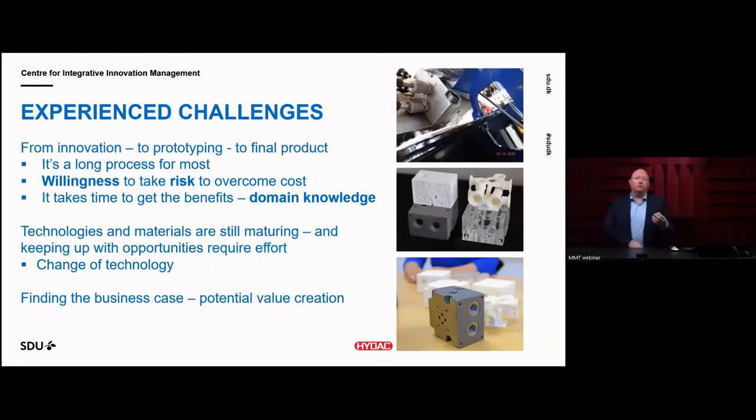I brought an example to discuss some of the challenges that we have here. On the right, Heidak has been kind to share the case. It's actually quite an old case, but it's a hydraulic box where you pump oil through with high pressure. And they really saw that going from innovation to a prototype to the final product made it much faster and easier for them inside the organization. They also saw that because they didn't have to make these very expensive prototypes that also took a long time, there was much higher willingness of taking risks and chances in the development phase. So that was very positive.